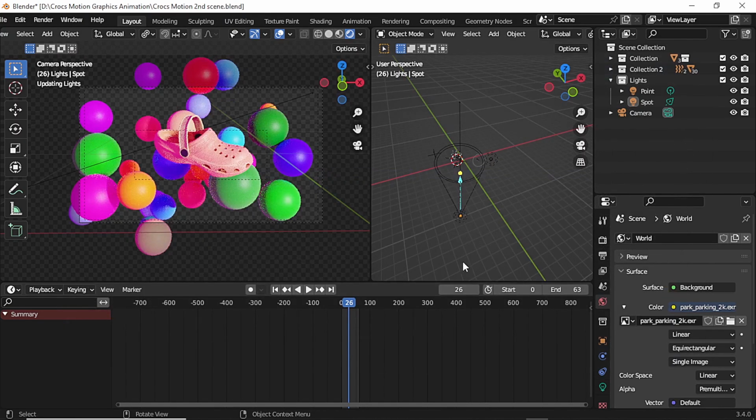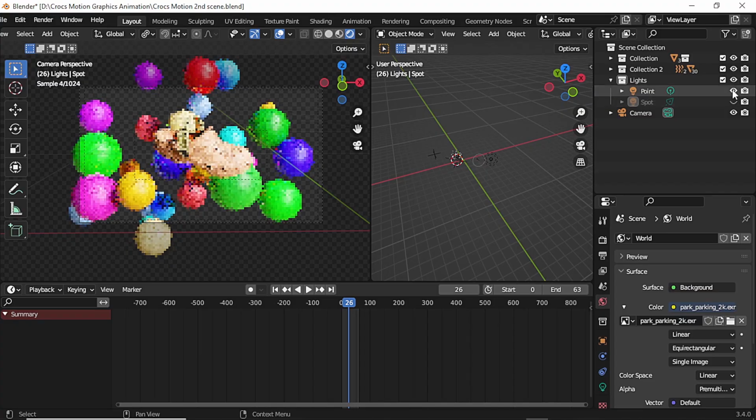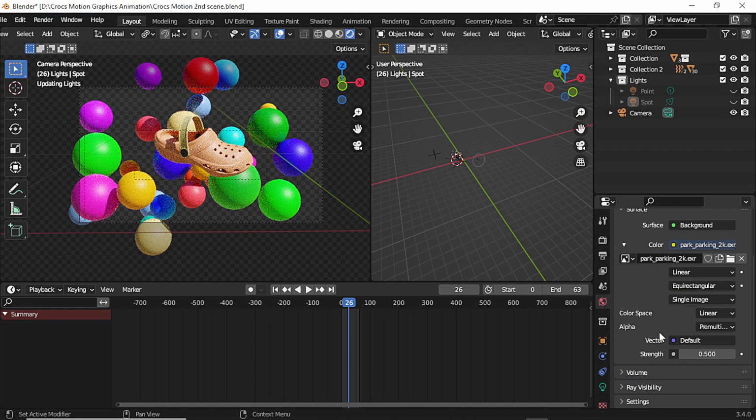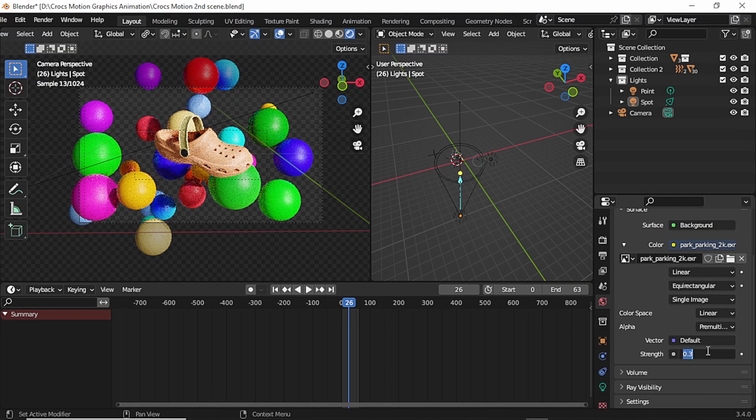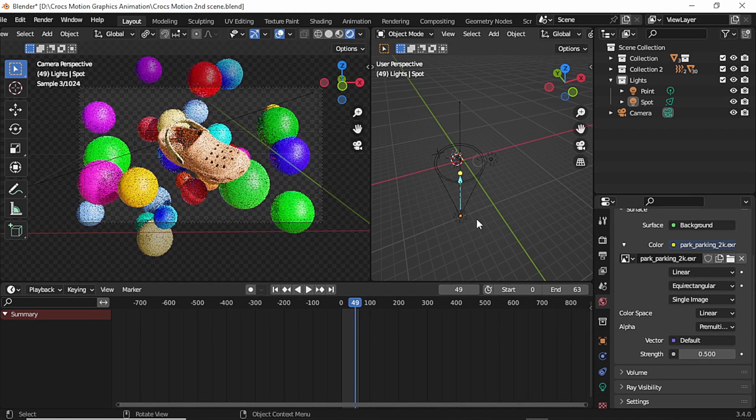Afterwards, I proceeded to add an HDRI map to it. This was to make the whole scene natural. And so I took the values of the HDRI and then combined the lights in the scene with it. Afterwards, I was satisfied with the results.